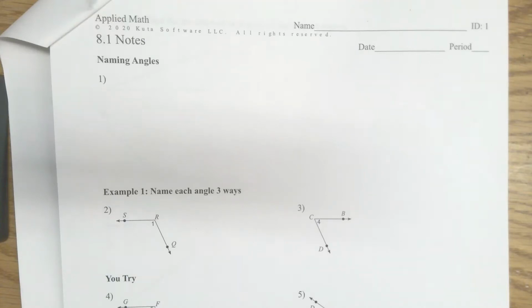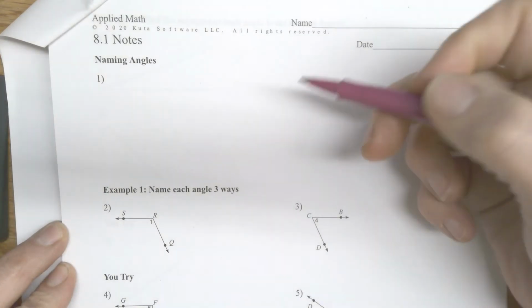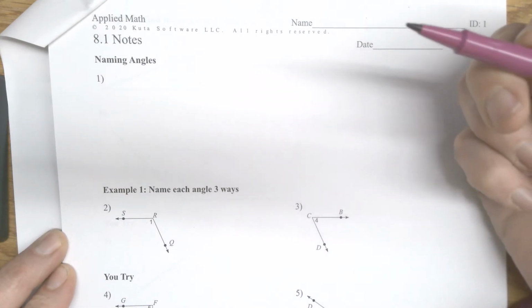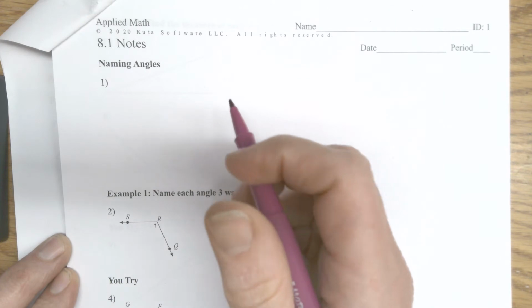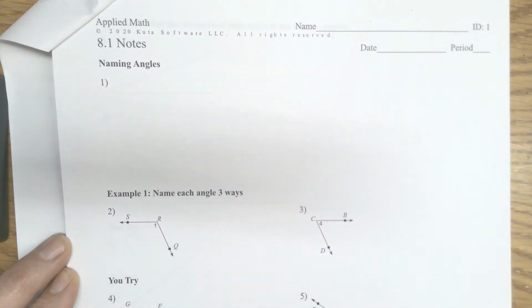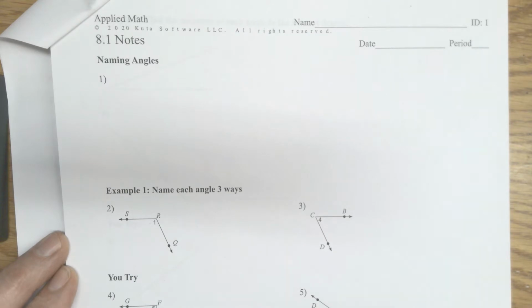You're going to be switching gears a little bit now, turning into geometry, and some of this might be familiar to you from back in grade school, but since you haven't really taken geometry in high school, I thought it might be helpful to make a few notes for you. And so you'll get this note packet and the homework packet, and I'll just kind of go through each note section and then assign a few problems for you to work on, usually the evens or odds.